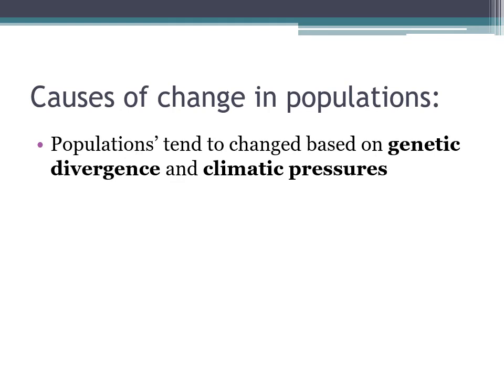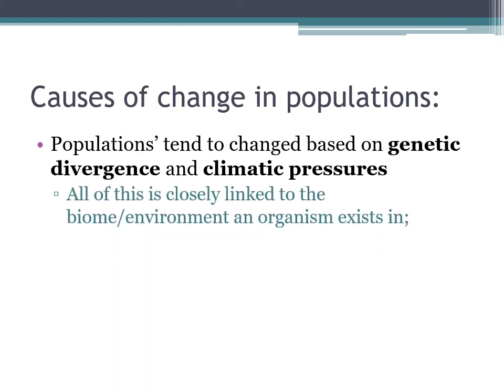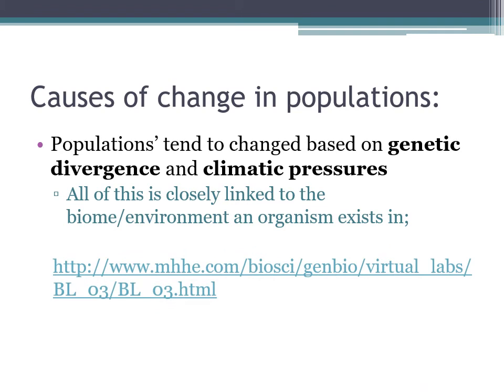Or all types of dogs, how are they similar yet so different? Or other things like we learned about in geology, when the plate tectonics move and we have these massive shifts in climate. Well, the organisms need to now change based off of these new climatic pressures. And hopefully we remember these tectonic plate changes or these climatic changes are usually relatively slow, so it keeps up with our slow, gradual adaptation changes. And so I'm going to try to have this link here, or I'll try to post it on the D12 homepage and we can try to click through and give an example of a virtual lab of this slow change as well.